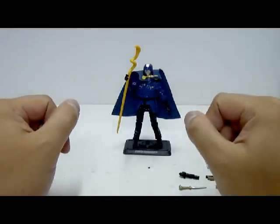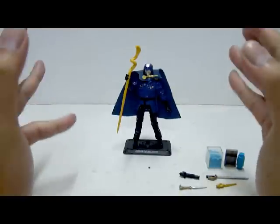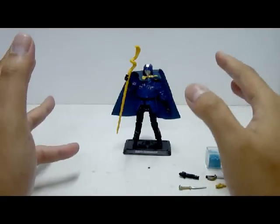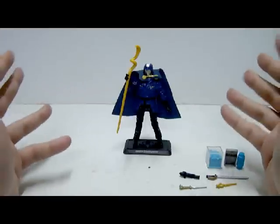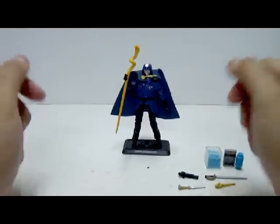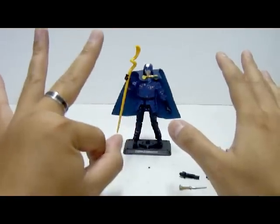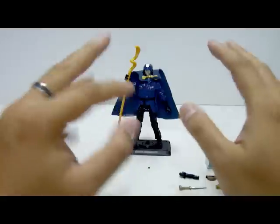So if I'm gonna give a rating on this, I'm sorry, I love Cobra Commander, I mean the character himself, but this one is just piss poor. It's just a piss poor attempt to sell it to people, or even worse, if you wanted to get some of the figures for Wave 5 and you're forced to get a whole set, depending on which toy shop you go to, or if you bought it from eBay, you end up having this piss poor Cobra Commander. Really, really bad looking. If I'm gonna give a rating on this, I am sorry, but I have to give it a 3 out of 10 for the City Strike Cobra Commander. He's still a little bit alright, but the majority of the parts itself is just piss poor. So 3 out of 10 for the City Strike Cobra Commander.